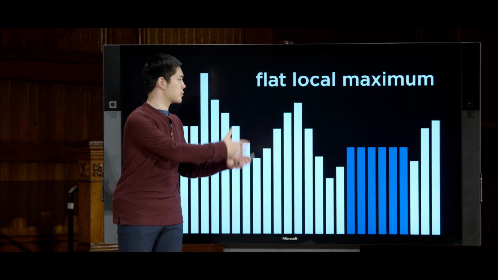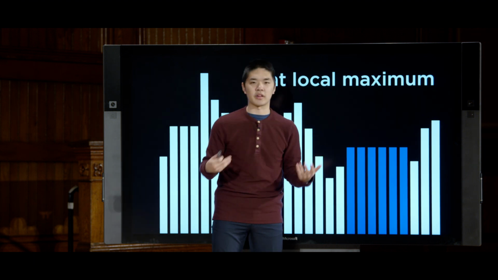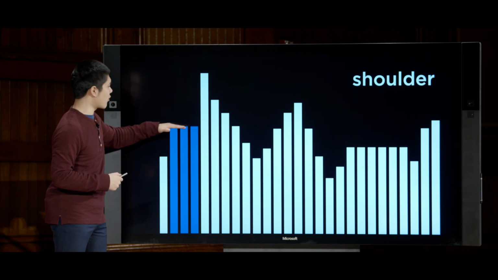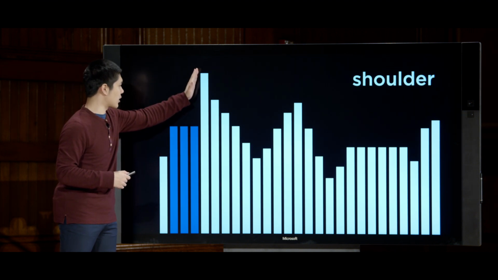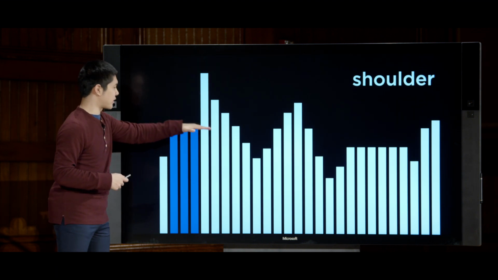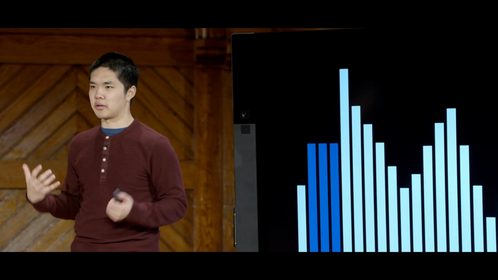And even if you allowed yourself to move to one of the neighbors, it wouldn't be clear which neighbor you would ultimately move to, and you could get stuck here as well. And there's another one over here. This one is called a shoulder. It's not really a local maximum because there's still places where we can go higher, not a local minimum because we can go lower. So we can still make progress, but it's still this flat area, where if you have a local search algorithm, there's potential to get lost here, unable to make some upward or downward progress, depending on whether we're trying to maximize or minimize, and therefore another potential for us to find a solution that might not actually be the optimal solution.